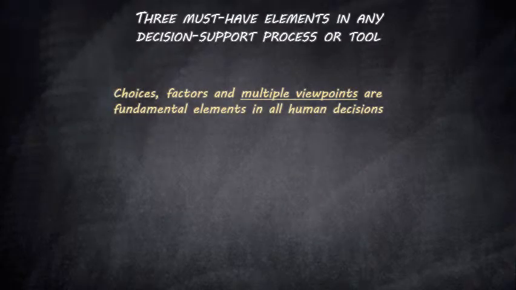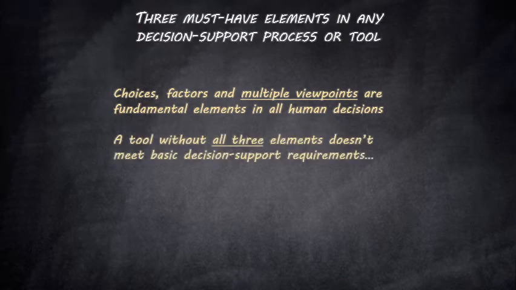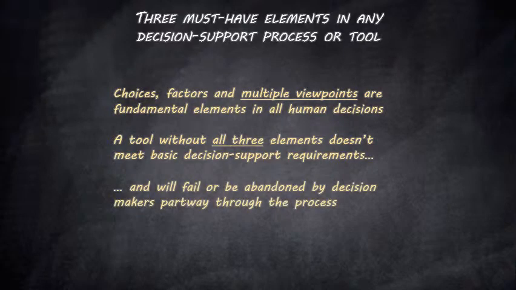So there are three must-have elements in any decision support process or tool. Choices, factors, and multiple viewpoints are fundamental elements in all human decisions. A tool without all three elements doesn't meet basic decision support requirements and will either fail or be abandoned partway through the decision as participants realize that they're missing something.